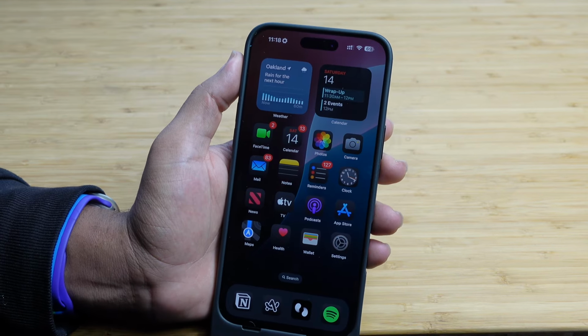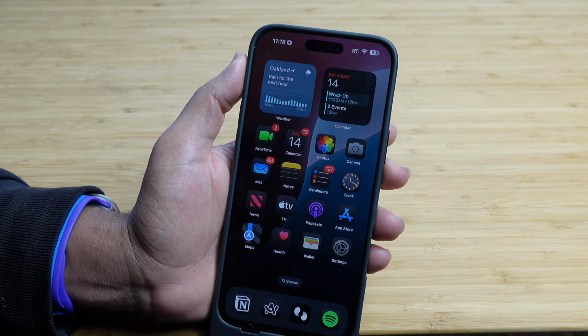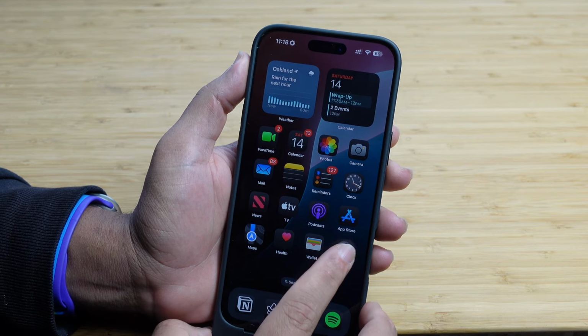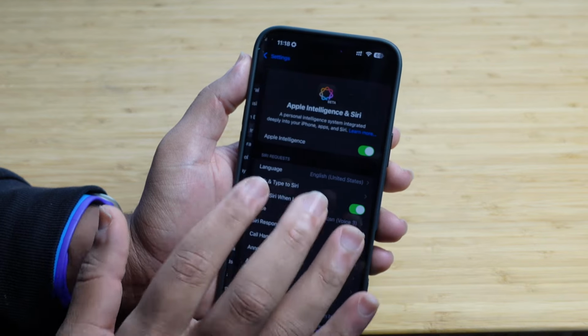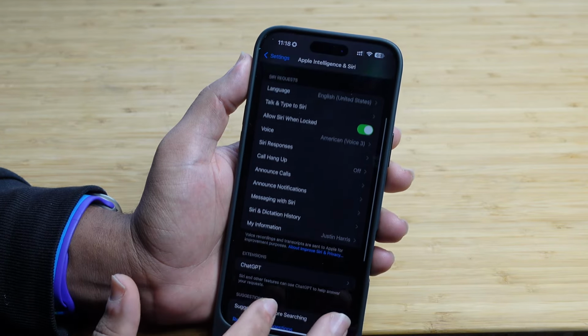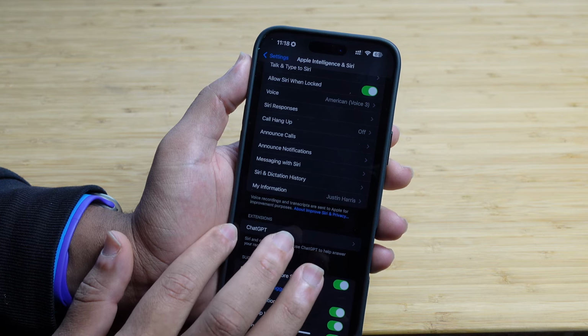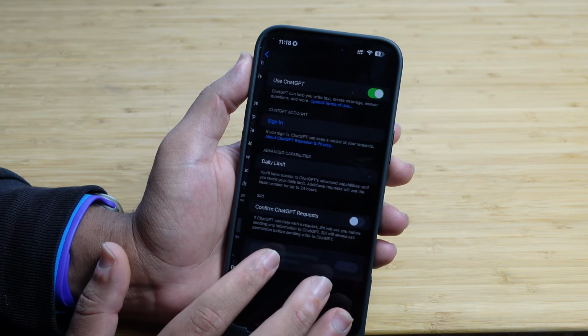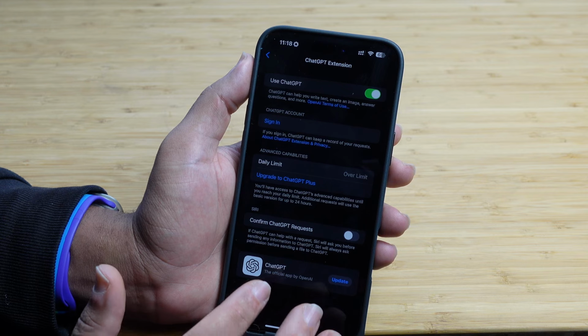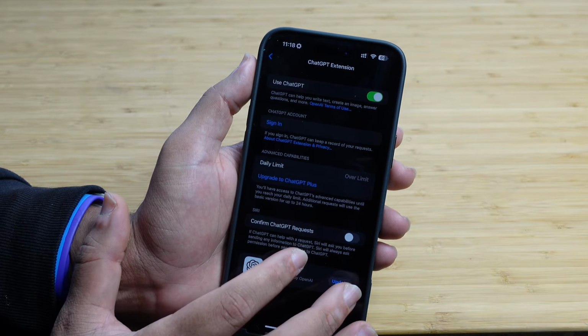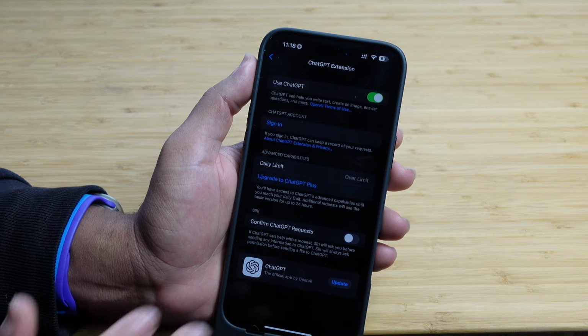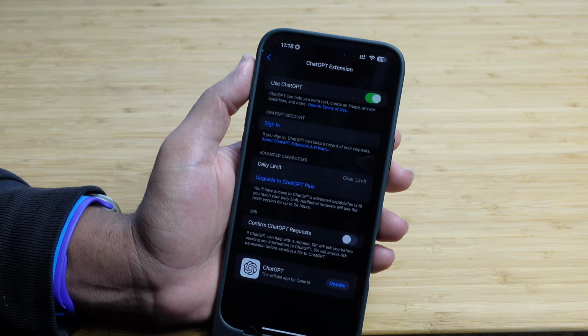The next feature I want to show you in iOS 18.2 is a game changer for Siri. Let's go dive into settings and then head over to Apple Intelligence and Siri. There's a brand new integration with ChatGPT under the extension section right here. So you can go ahead and tap on this, and then you can sign in with your ChatGPT account and then access the contents of the queries that you ask Siri.